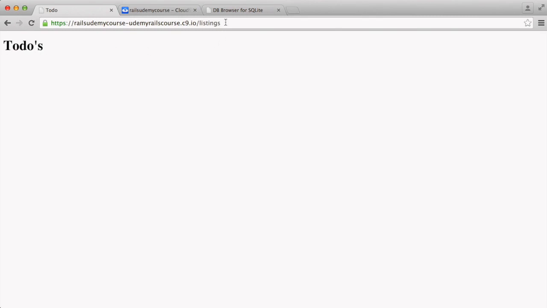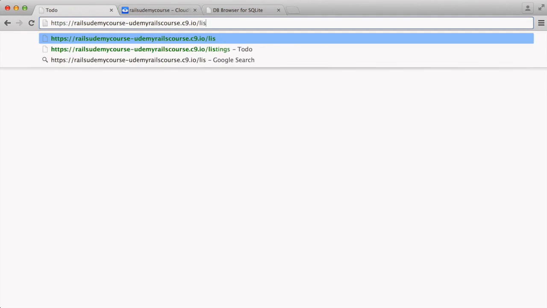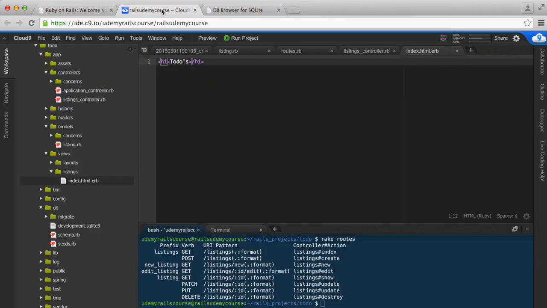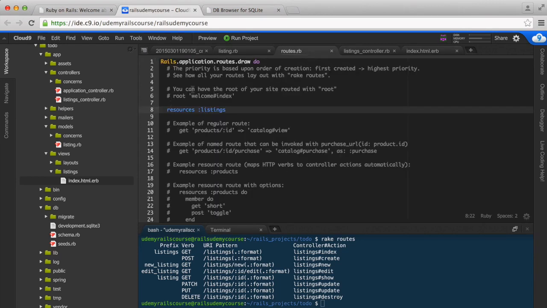Okay, now here's the thing. I don't want this to be just the listings route, okay? I want this to be the root route as well. So if I go to this, which is the root page, I want it to go to the to-dos, the listings page, okay? So how do we do that? If we go back to our routes file, over here, you see this root, welcome index.